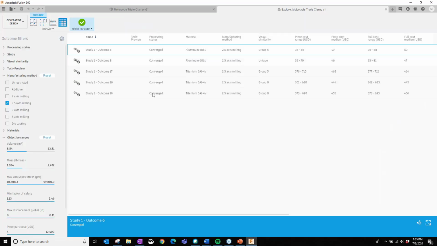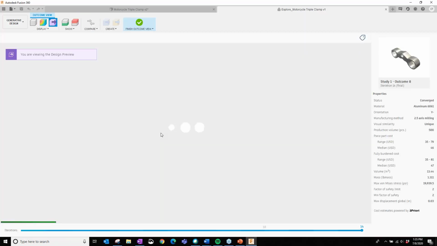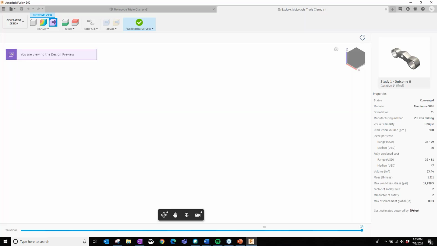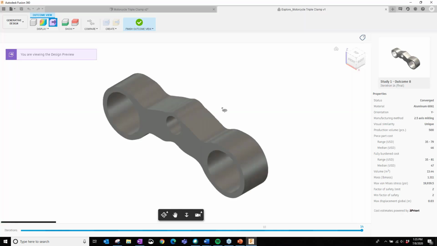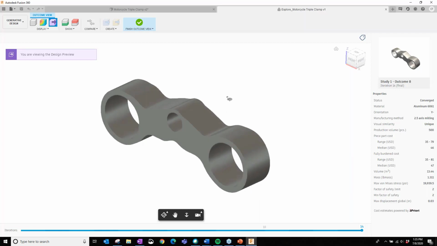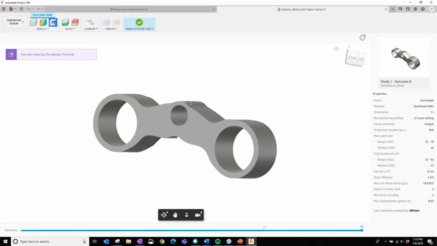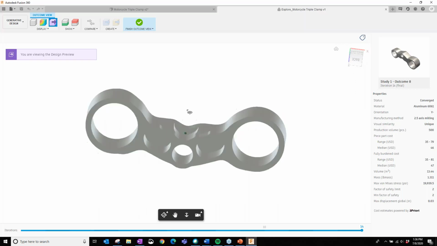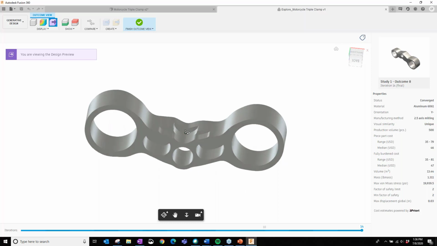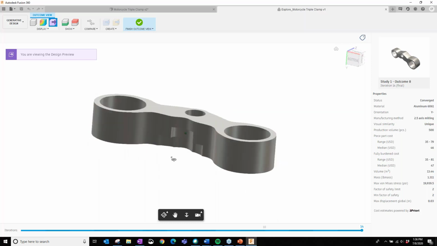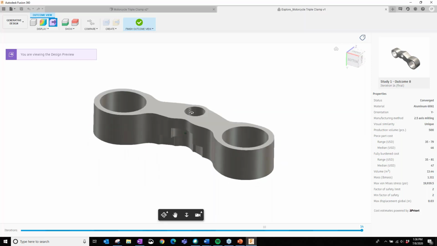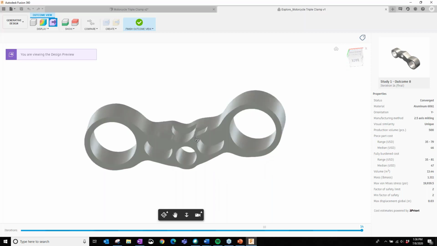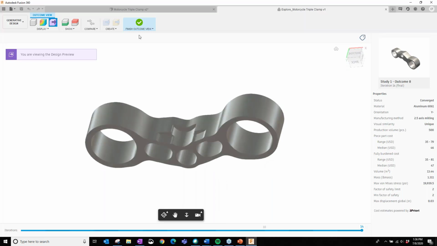Let's take a look at one more of those. Again, this is aluminum. It's just a different study. So this is just one more iteration that it went through and came up with. Oh, that definitely looks like something I would design. Probably about the concept that I would come up with. It's got these interesting undercuts, but they are symmetrical this time. I like that. It's got some pockets to remove the weight. So I would probably keep it as simple as possible and do that one. But that's interesting. We got some different ways to remove some weight and some different things that are part of that.